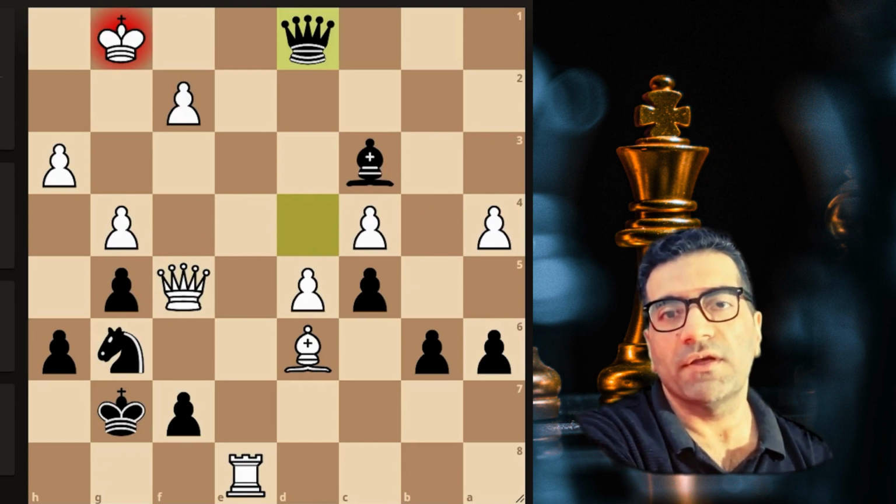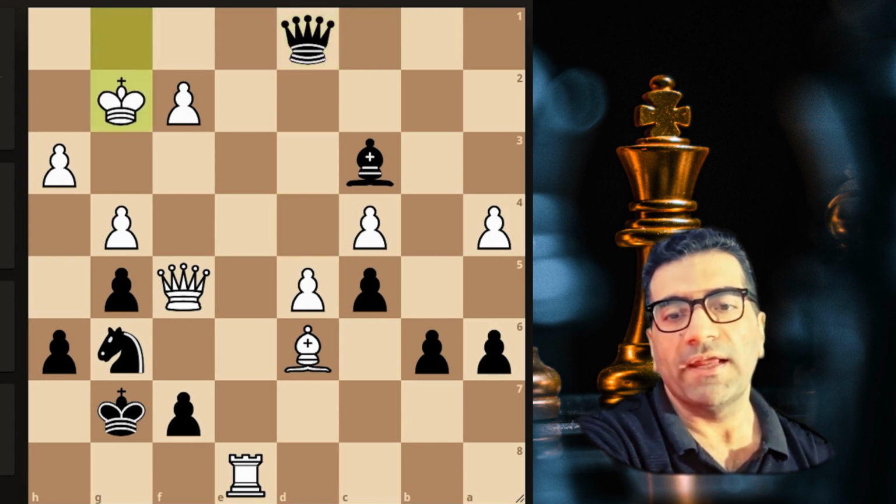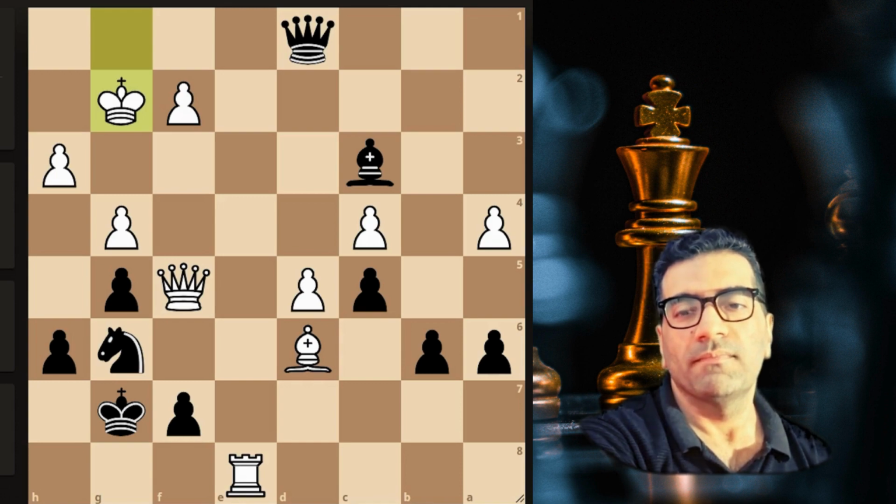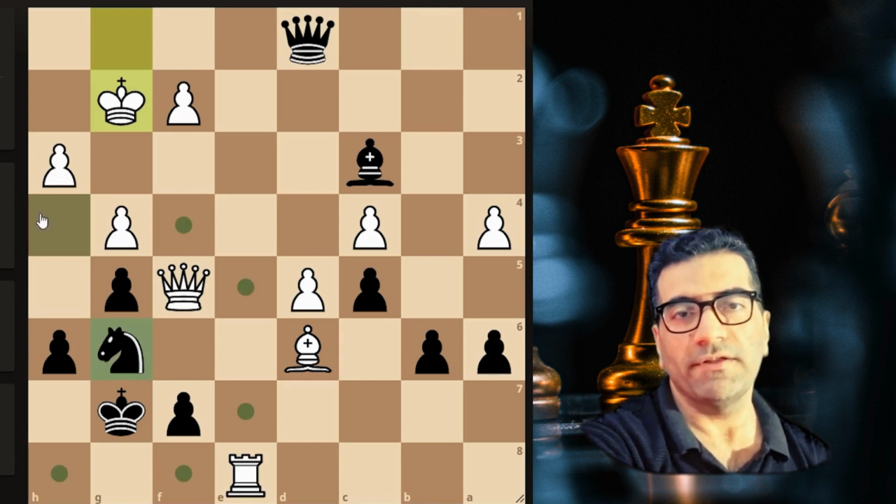Here the white king is under check and must move to evade the threat. However, he enters the wrong square. Now it is your turn. Can you spot the impending fork? Indeed, that's knight h4.